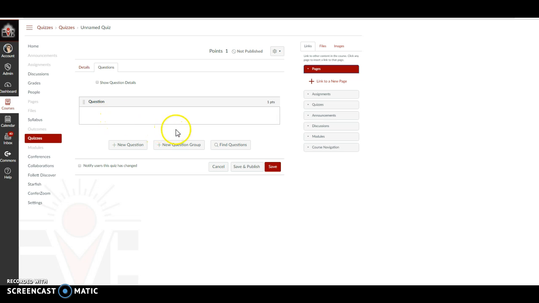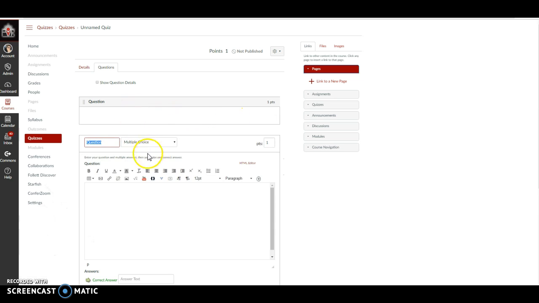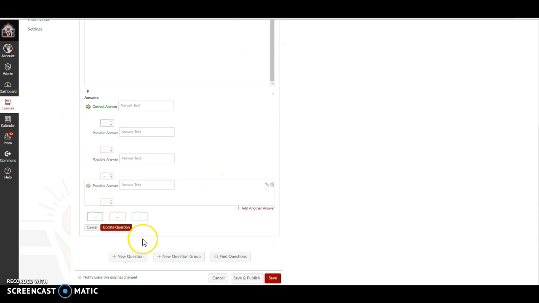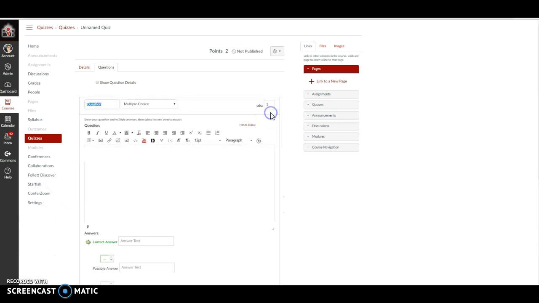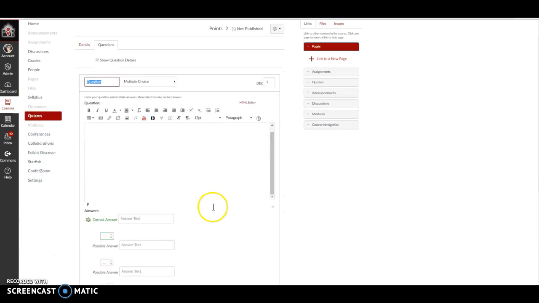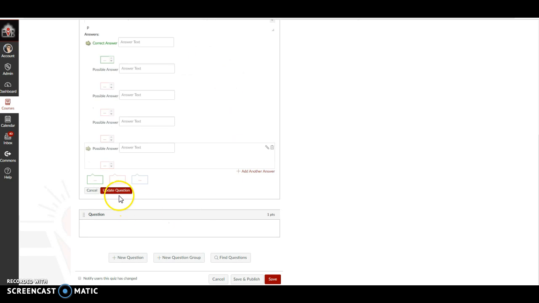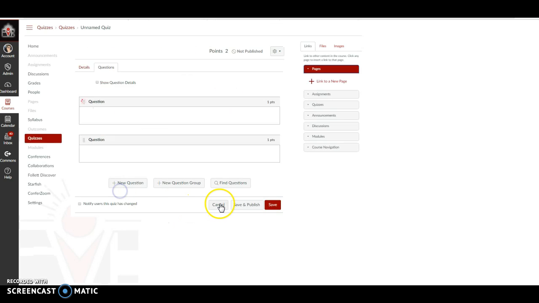And mine is completely blank because I wrote nothing on it, but if you would have typed something in there, you would be able to see it. Then I'm going to go ahead and click on Plus New Question and start all over again. Okay, now when you have questions up here, you can still edit these questions by clicking on that little pencil right there. When I click on that, this opens up again. I can edit, and then don't forget to click Update Question.